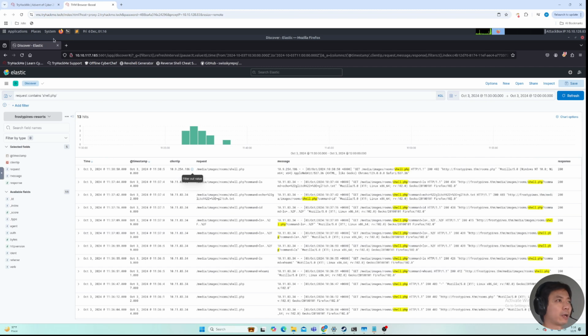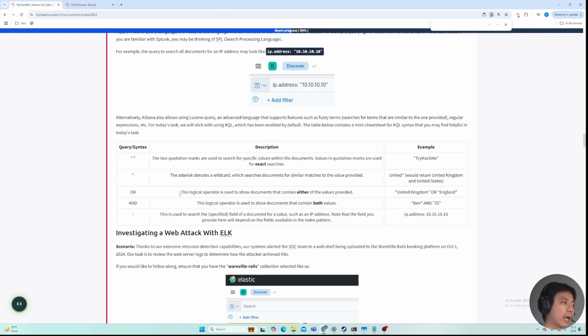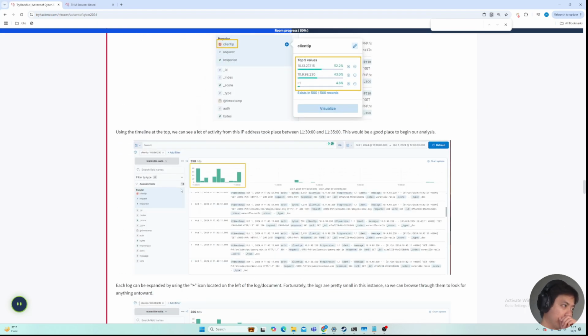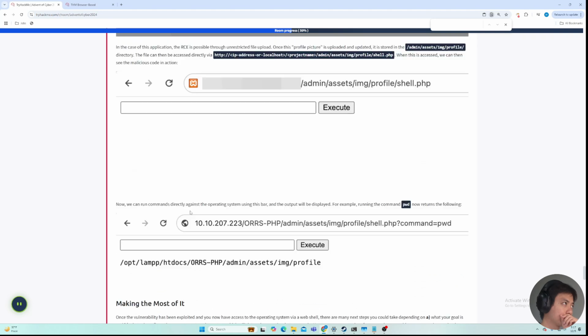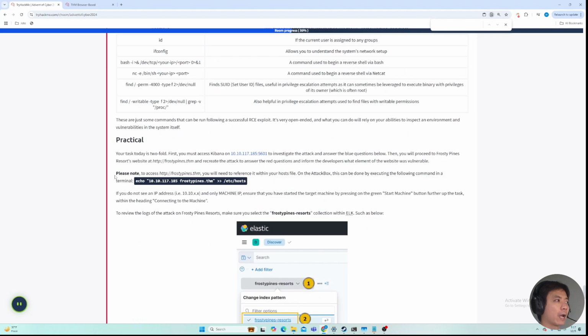Before starting any activity for the red teaming, let's make sure that we have the host file added with this domain name. To access frostedpine.thm, you will need to reference it within the hosts file on your machine.